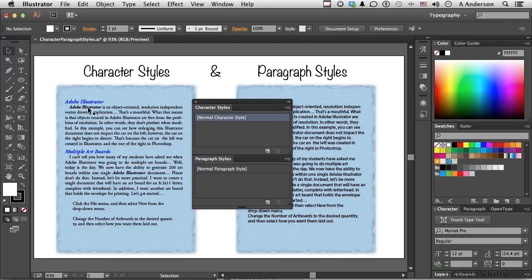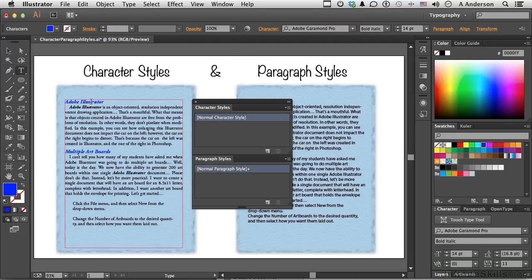So let's start with the paragraph styles. Pick up your type tool. All you got to do is touch inside Adobe Illustrator, just right in there, because that technically is a paragraph. Go into paragraph styles, click new, right here. Now, whatever one you've started on, I've worked on some other documents, that's why it says 4. Yours will probably say paragraph style 1, doesn't matter. Double click on it right here. Give it a name. Now that's a subheading, so we're going to call that subheading 1.